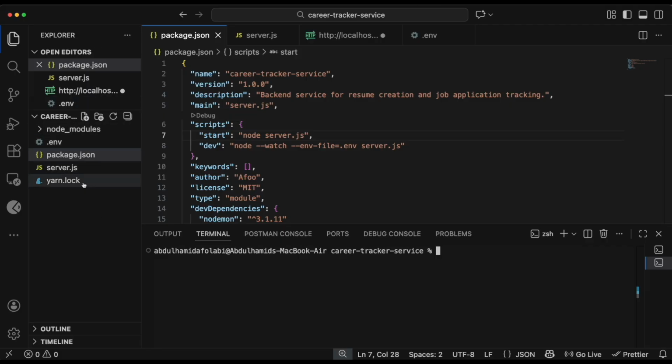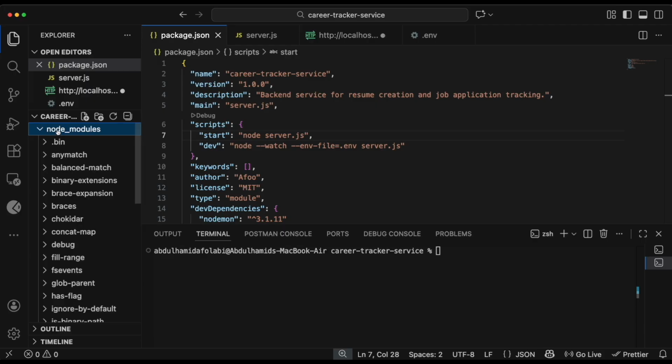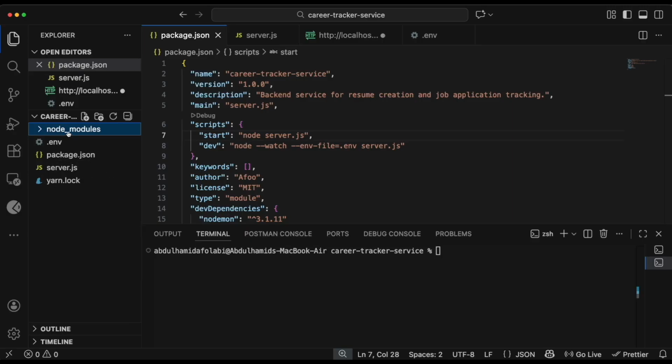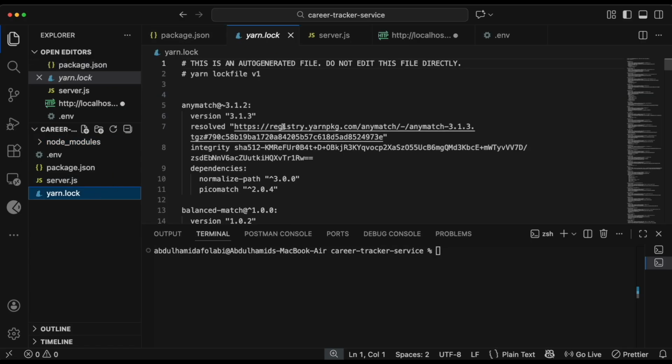And you can see from the install, we generate a node_modules folder, because we are working with a dependency which is nodemon, and nodemon has other dependencies, which have other dependencies, and everything is in node_modules. It also generates a yarn.lock file, which is like the dependency tree, which has the exact versions of the dependencies to be installed.